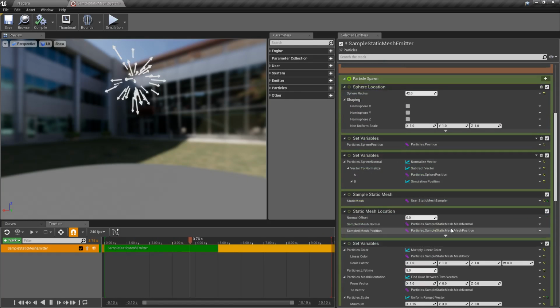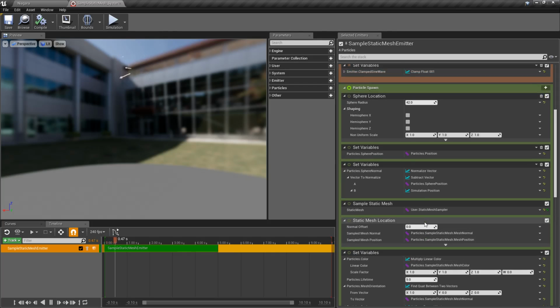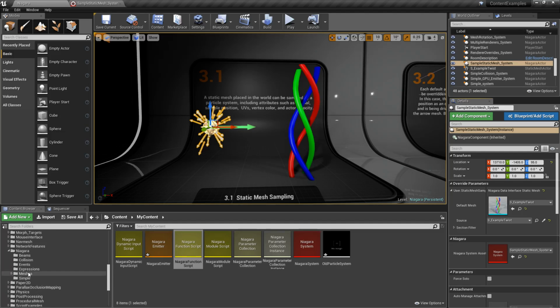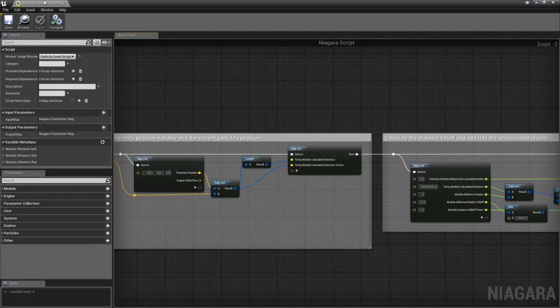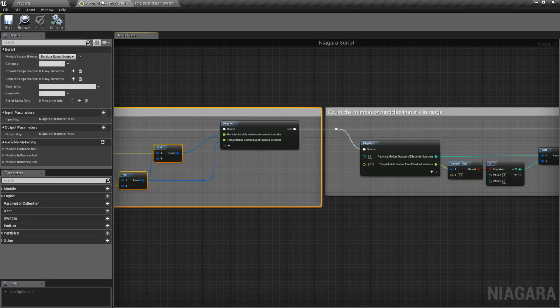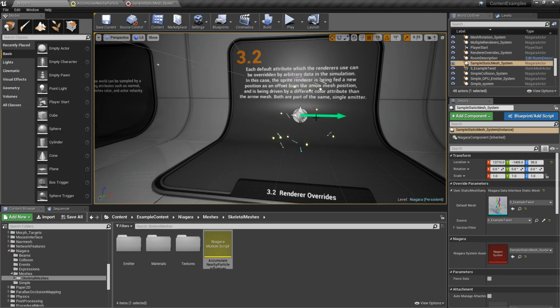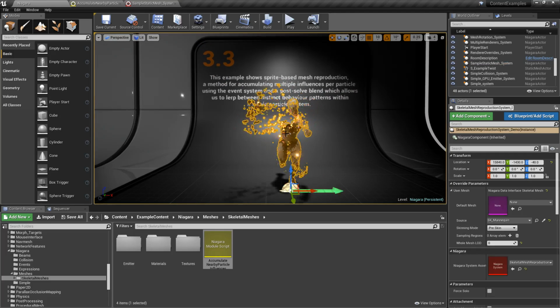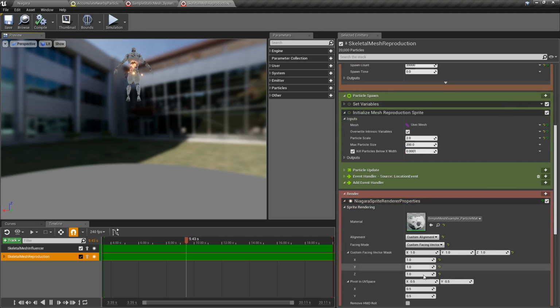So those are up there for exposed parameters. You see some custom functions in here, sampling the static mesh, the normal of it, and the position, and this is giving us where we're changing all of our colors. These are all using custom functions. If we were to go into the content examples, for example, and we look through here, you can see here's a custom module, accumulate nearby particle influences, and it reads in data from the mesh, and it outputs where it's at, and that's how we get our little effect, where it's going from here and it's being influenced to the right to our static mesh. And other things like overriding the renderer and then skeletal mesh reproduction. So you can see this breaking apart a skeletal mesh, or actually, well, breaking apart and putting it back together, all inside of our particle system. And you can see we have our different custom settings.